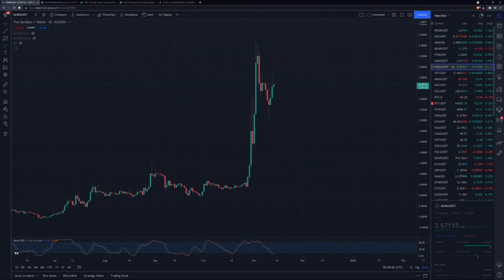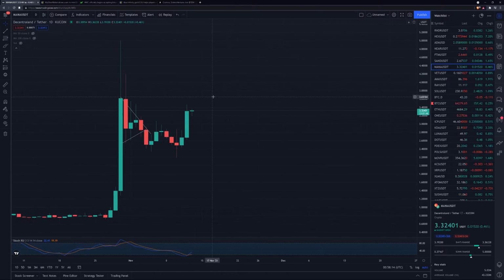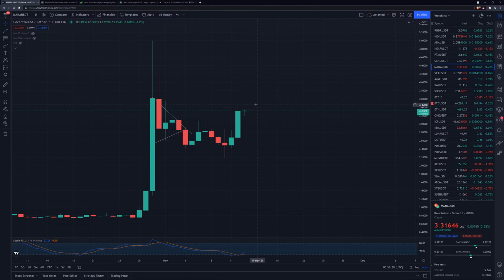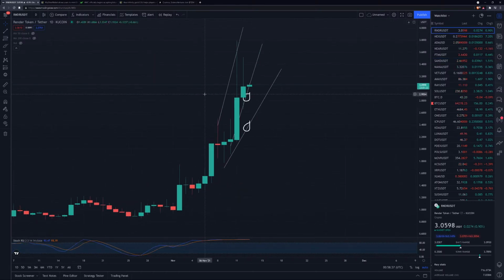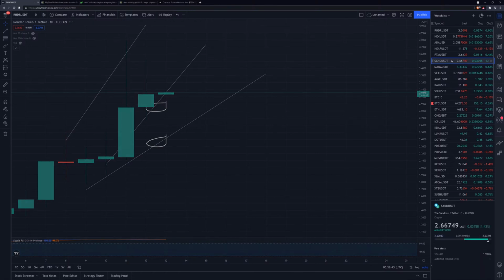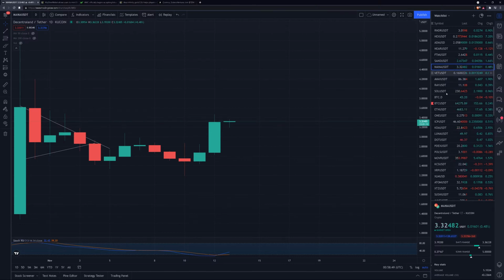We got Sand and Mana, which are the two metaverse tokens. I don't know why Mana is going so crazy. I've heard a few things for Mana, that basically there's a lot of institutional money in Mana, which is the Decentraland. But the problem with Mana is it's built on Ethereum. Sand is too. They're built on the Ethereum network. It's going to take a long, long time for this to get going. And if Solana, with Render, renders the metaverse on Solana faster than they do on Ethereum, it's kind of a race at this point. Let me tell you, Sandbox and Mana are going to lose out. So we'll see what happens there.